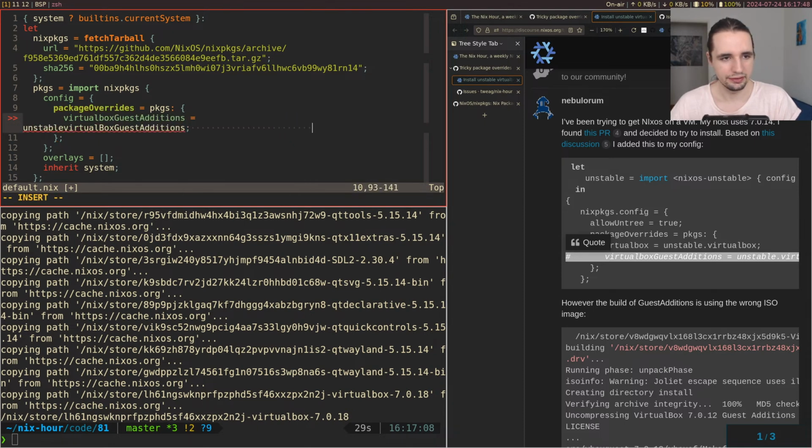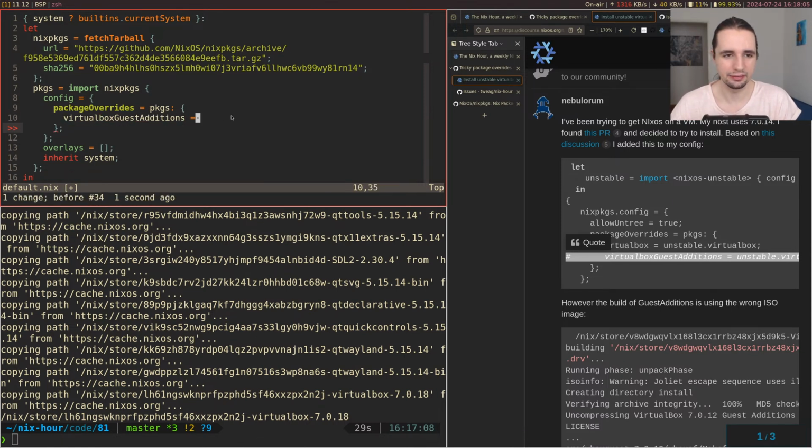So virtualboxGuestAdditions, and for this, maybe let's just set it to the. Well, here's the problem then. We want to override it with something, but what is actually the old value? In this case, I think it's packages, but it's not super clear. But we'll try it in this case. I'll do something very simple, maybe how about this?